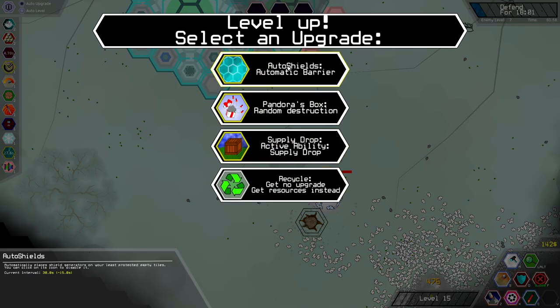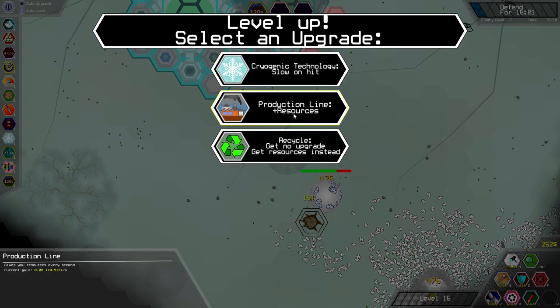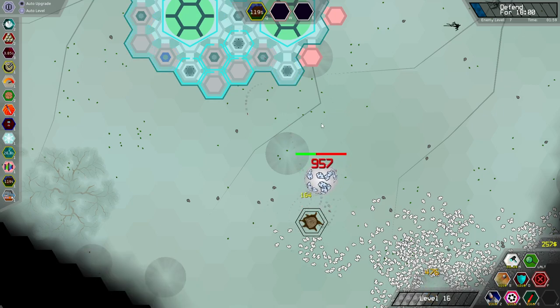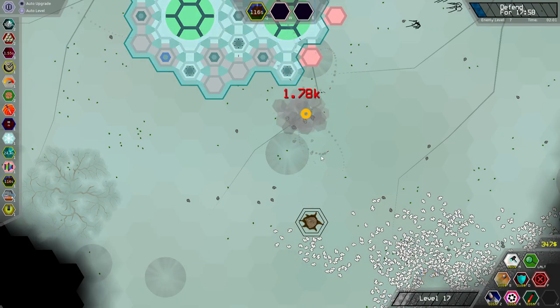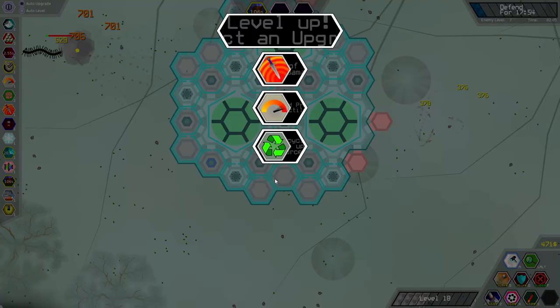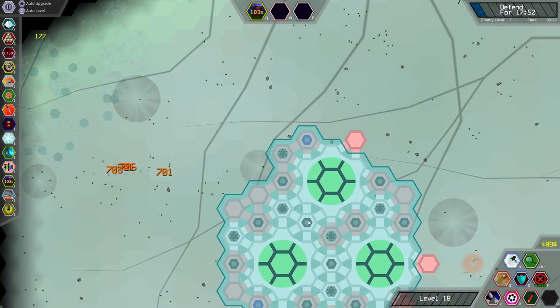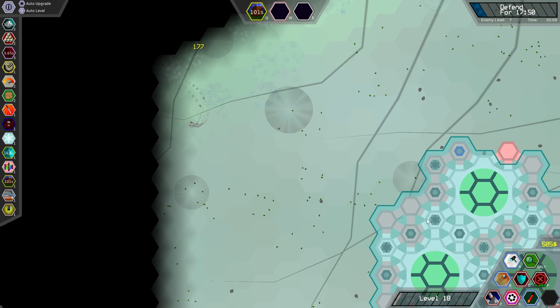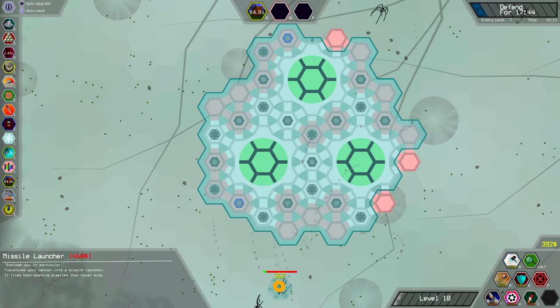Like this one right here. See, I can get automatic barrier, but I think the supply drop would actually be better for me. Go for some resources just to kind of get that thing going. Go for more barrier. Slow on hit would have probably been better right there, actually. It's fine. Go for more projectile speed. Projectile speed is always a pretty good one to go for with the missile launcher.